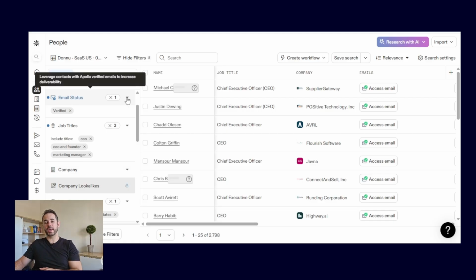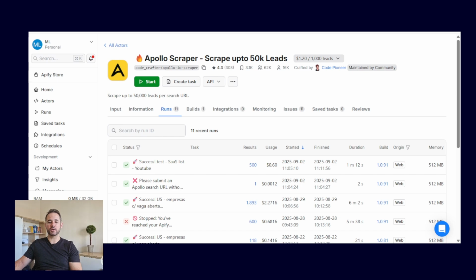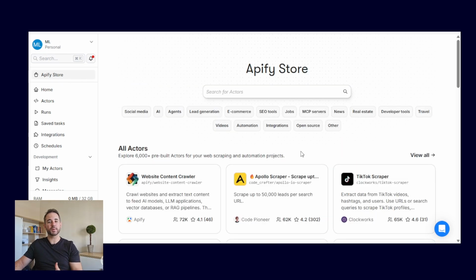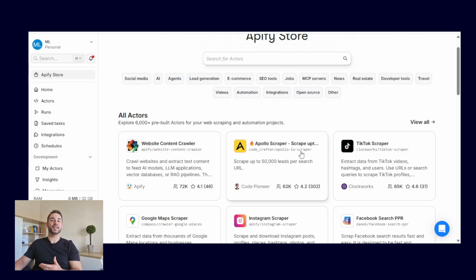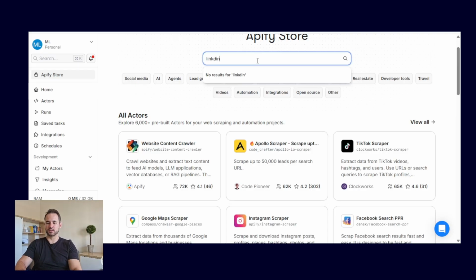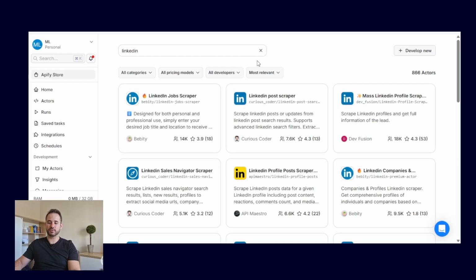Cool. So once we have this search, the tool that we're going to be using is called Apify, right? Apify is a marketplace for different scrapers that normally costs us a lot less than signing up for different tools with individual plans. So we can find scrapers for LinkedIn, for instance, to find companies that have a specific job open on LinkedIn. That could be a really nice buying intent signal that we can use as well.